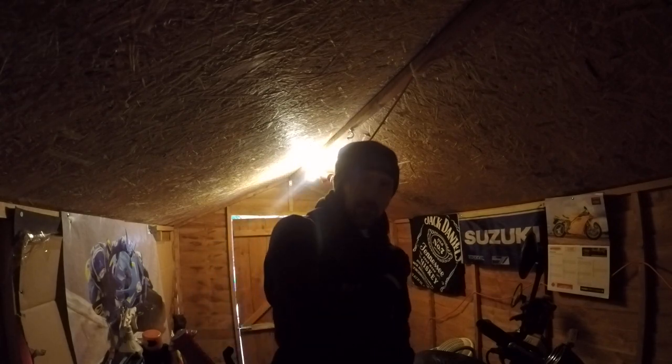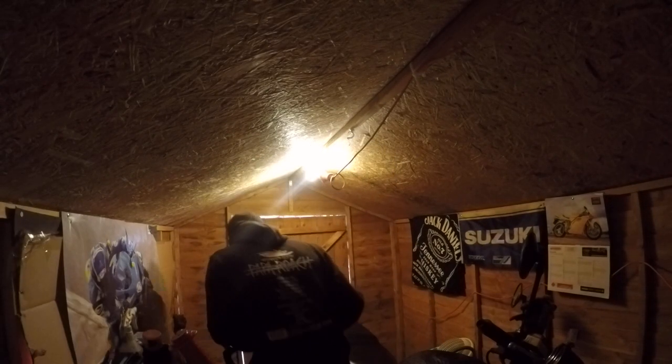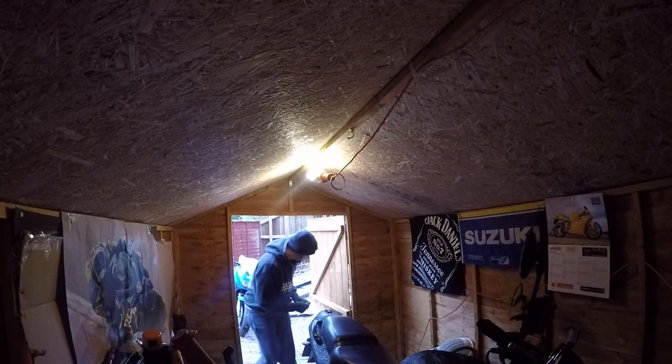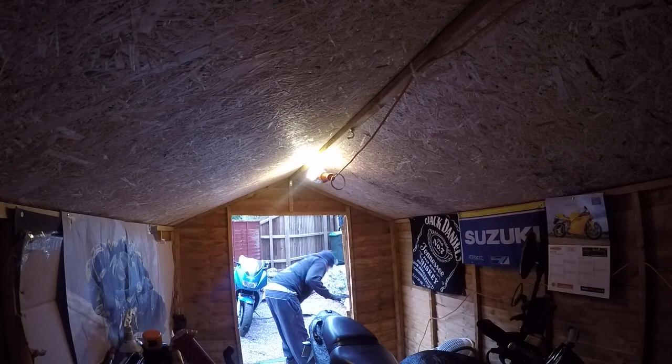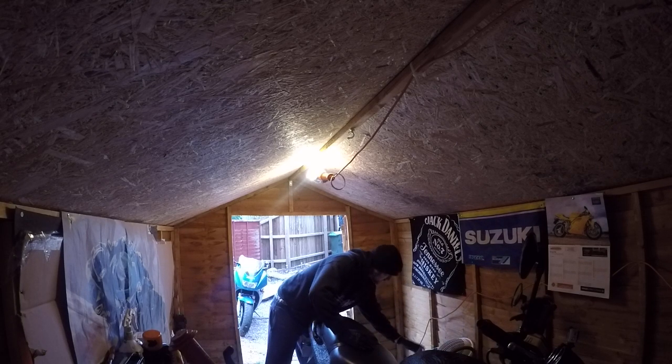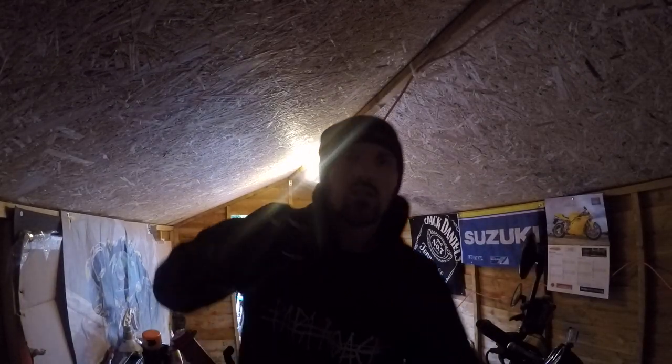Now, let's get the Bandit out, let's get the RF in. I'll put it in time lapse. Right folks, Cueball back, I managed to swap the bikes over, put that in time lapse. I've just got to put the battery back in the bike and see if she fires.